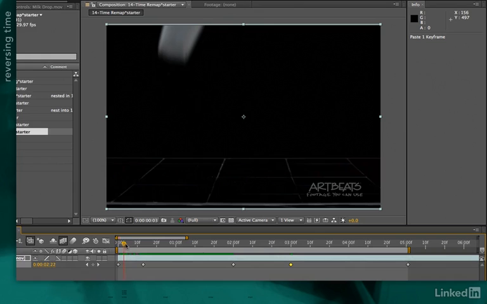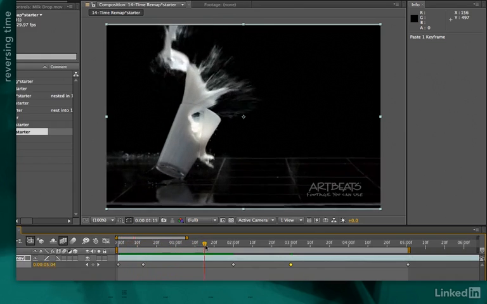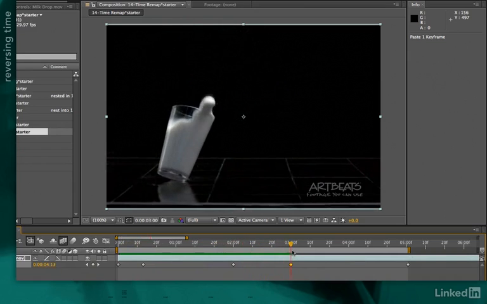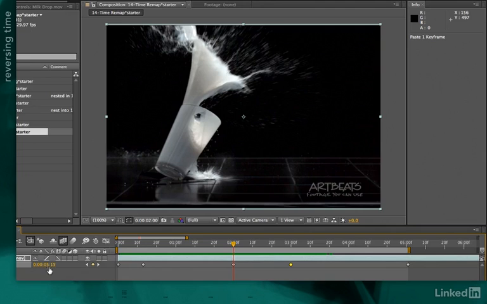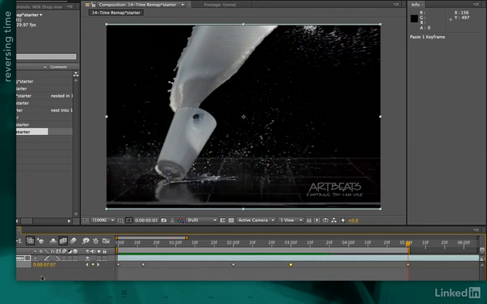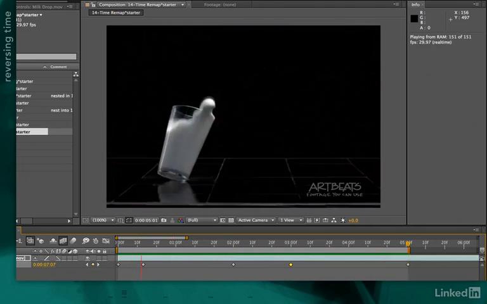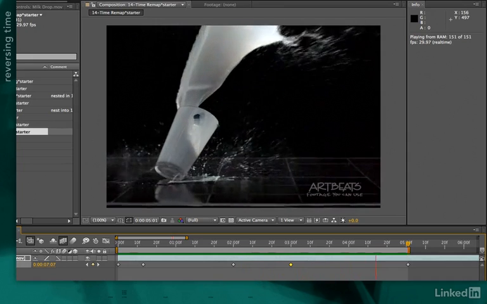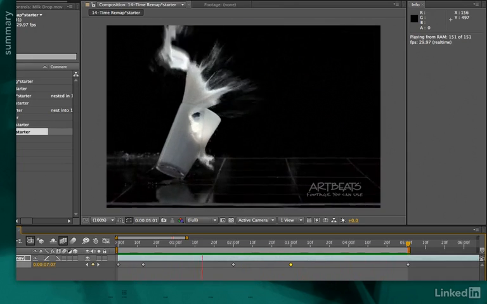So now as we go, we have a fast drop, slow towards the splash, and then we actually move backwards, and then turn around and go forwards again. We're just doing normal interpolation from 515 of the source to 413 of the source to 707 of the source. RAM preview. So now we have the beginning of a sort of cha-cha-cha move as we go forward, then backwards in time.